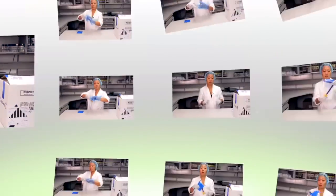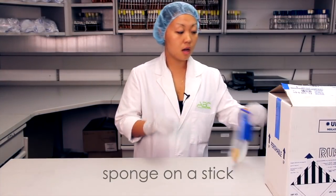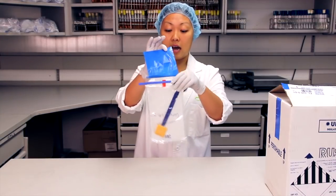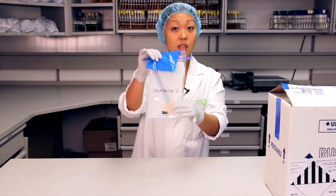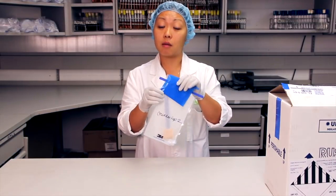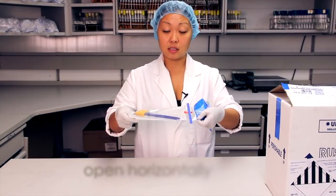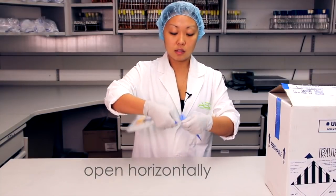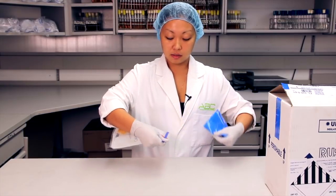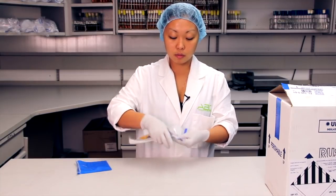Now the next material I'm going to show you is the sponge on a stick. Just like the wet sponge, it comes with sterile gloves. This is already labeled countertop two. The other one previously was labeled countertop one. So same thing, you're going to make sure that you open this in a horizontal direction, because you do not want any spores to come in. So we're going to break off the sterile gloves. You can put them on a clean surface and we're going to open this up.